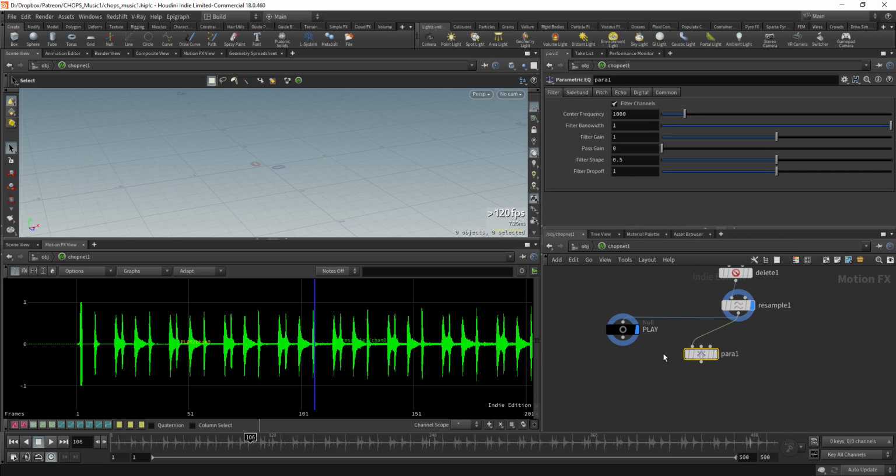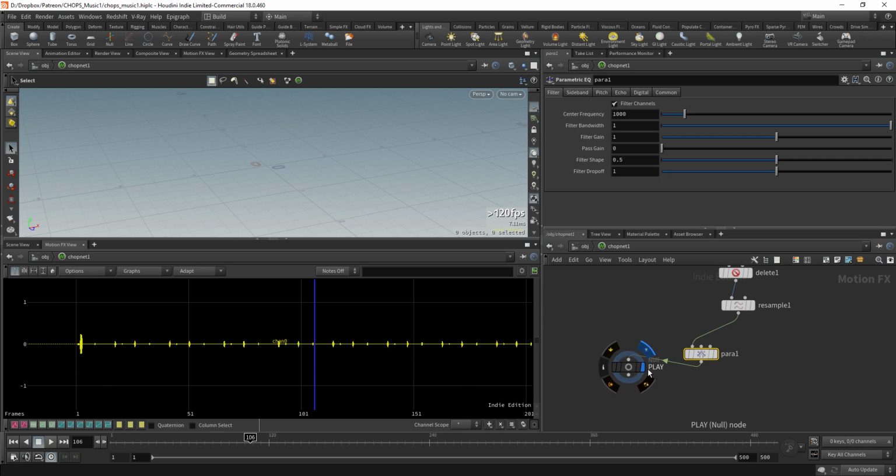The way that works is you have the center frequency and a bandwidth. It's like we are slicing the frequencies and getting just a little bit around the frequency we define as the center frequency. So let's hear that. I'm also going to control click the play so you only see the last note here, and it's also going to play this filtered frequency.